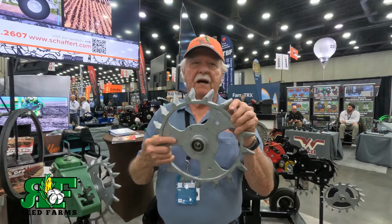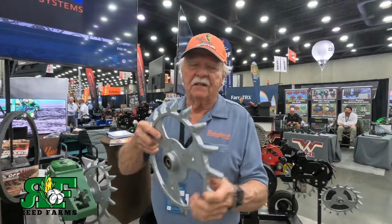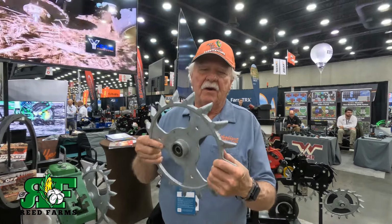And so we maybe go 2 to 3 weeks without a rain. And when we were using straight spiked wheels, they re-loosen as they come out of the ground. They stab the soil, break in chunks, and re-loosen as they come out. And so we started working with wheels that we could angle so that we didn't rooster tail soil up out behind us and create looseness and dry out the soil and have germination problems or late emerged plants.